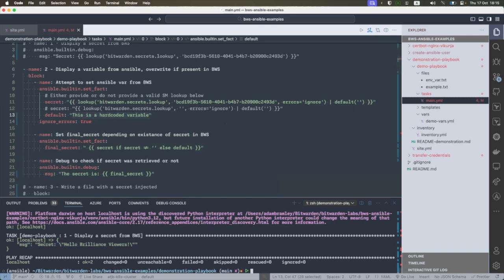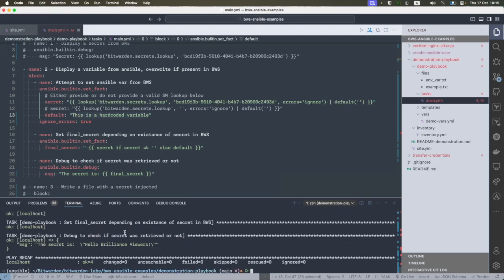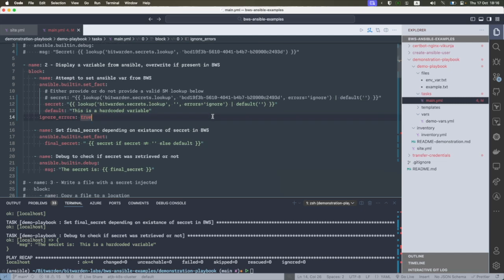Let's have a little look at the first example of this here. You can see that this time, this run through, we did manage to obtain that secret, and therefore that was displayed. If we take that the other way around and run that second time, we can see that no secret was obtained this time. We didn't get a valid item, so therefore we presented the default null. Again, that's just a little tip. You will need to present the default, otherwise Ansible won't be very happy. And with null selected, we default to the default and we present a hard-coded value there.